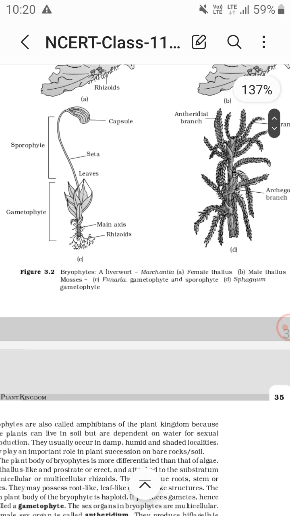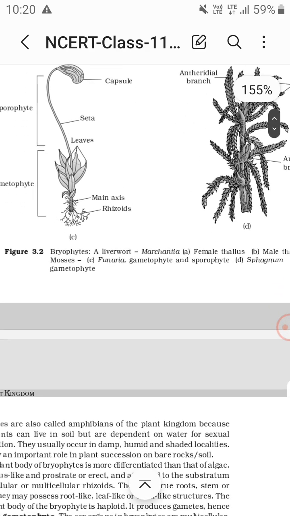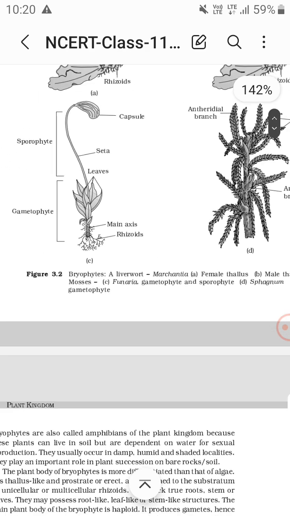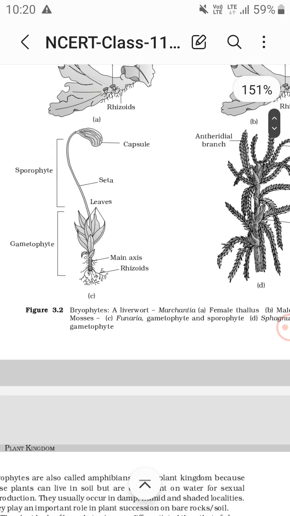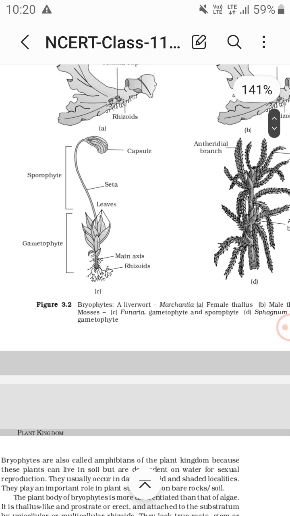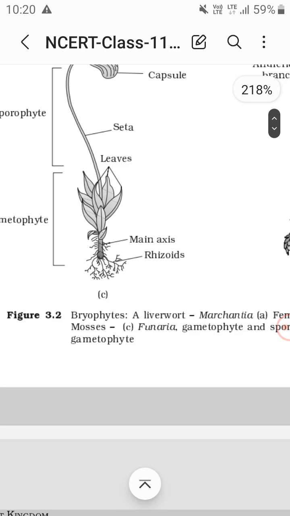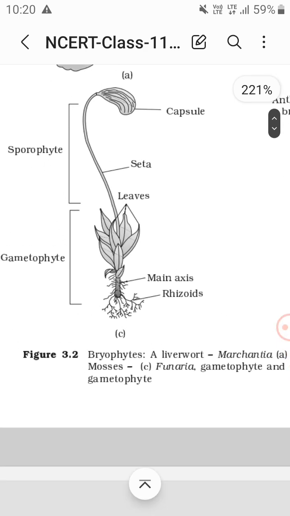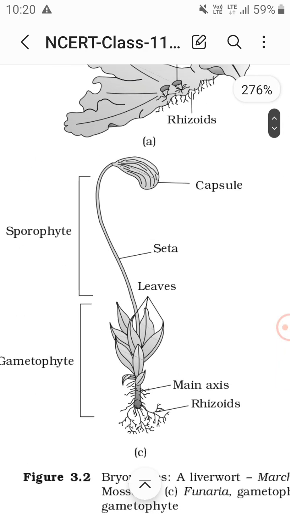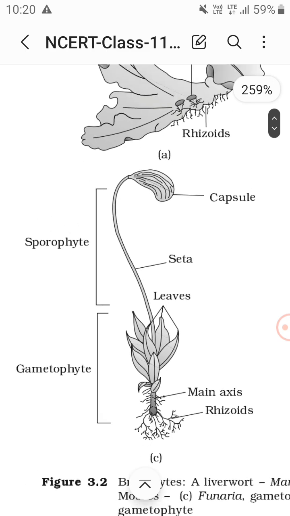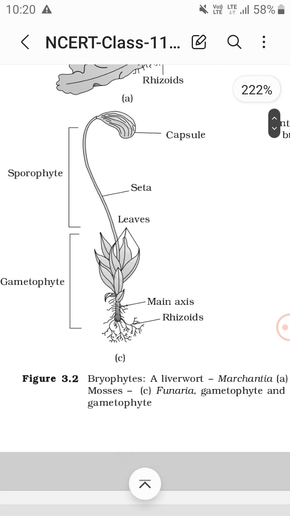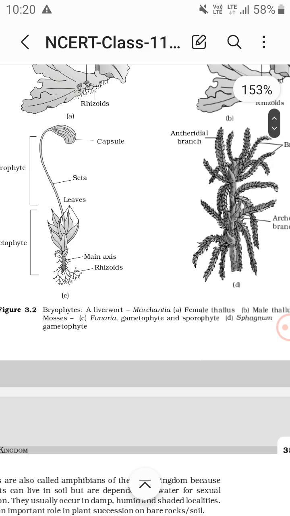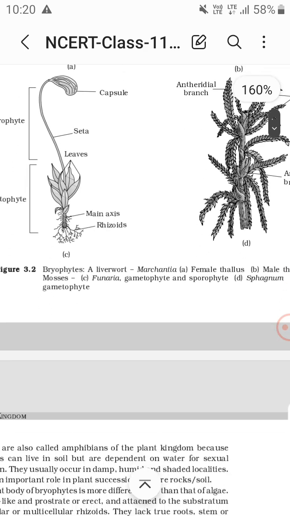So now another example, now bryophytes are divided into liverworts and mosses. In mosses the example is Funaria, showing the gametophyte is dependent on the sporophyte, and the sporophyte is dependent on the gametophyte. Now the gametophyte has a main axis attached to branched rhizoids, and then they have leaves, spirally arranged leaves. Over there is seta, and then there is capsule for production of the spores. Now this is the Funaria, that is gametophyte and sporophyte.